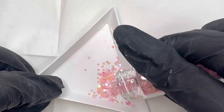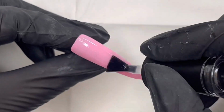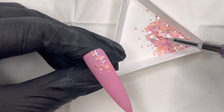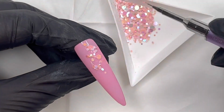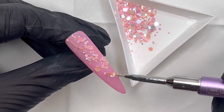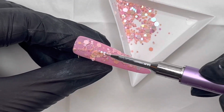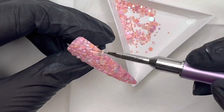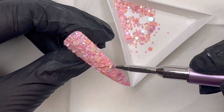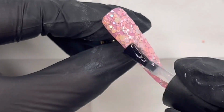Anyway, this is I'm Blushing, and I adore this glitter. It is the most beautiful blush pink. It is gorgeous. And again, I'm using a detailer brush just to lift the little bits. I really enjoy using a detailer brush to lift glitter because I can be a little bit more precise with it. Sometimes I find the bigger brushes a little bit clunky, so I sneakily use a little detailer, and then I can fill in and set bits here and there. I've just got a bit more control because I'm a bit funny about glitter placement.